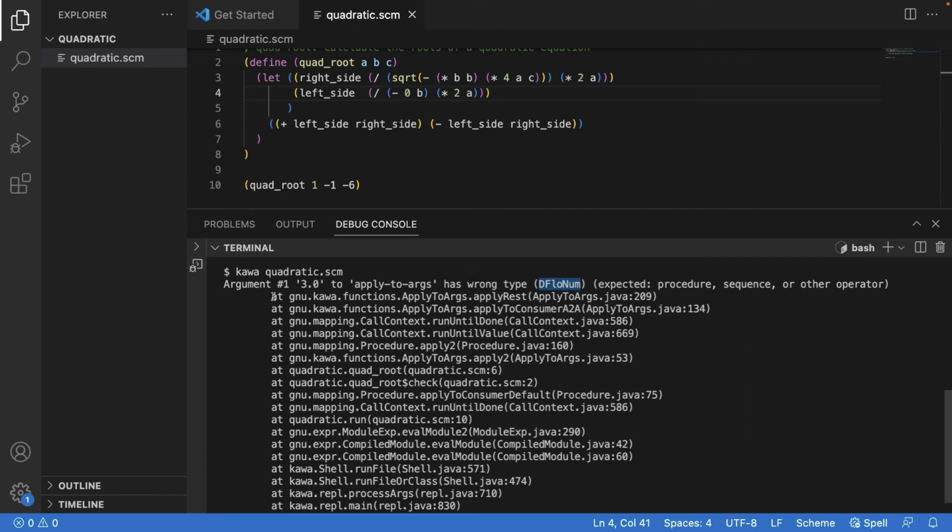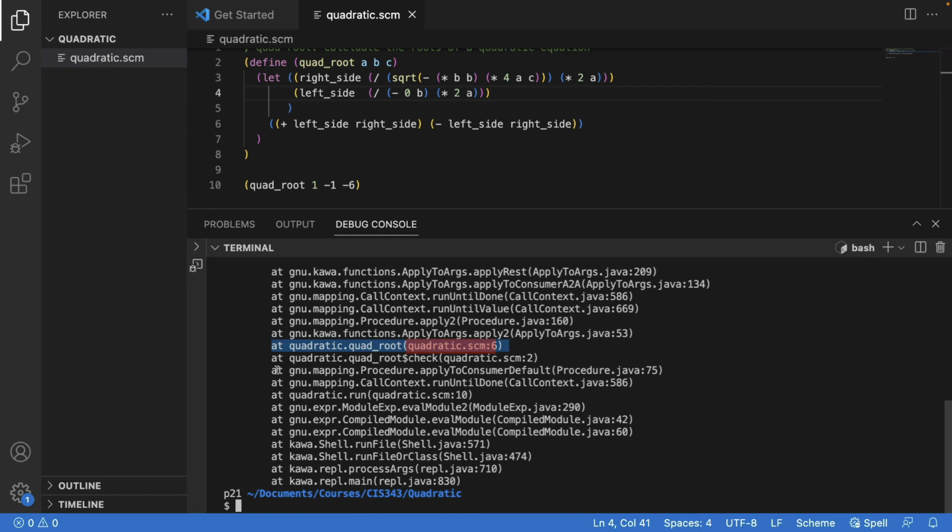Now, if we look down, what you'll see here are lines of Java code. So these are lines that are passing up an exception in the JVM itself. That's not really helpful unless you want to dig out the Kava source code. So what you do is you look down and you look past all of that Java stuff to the first line that's actually referencing your source code. So if we dig down a little bit, what you see is our problem is on line 6. You see anything?